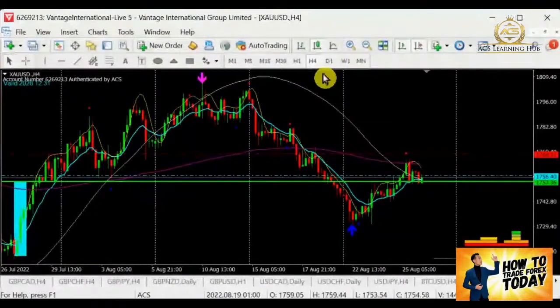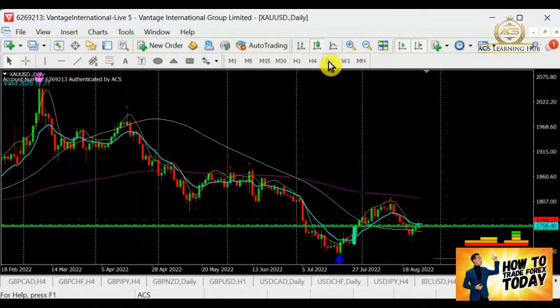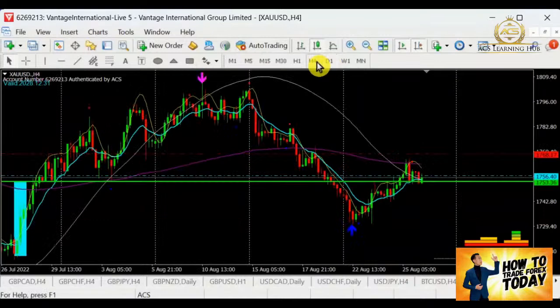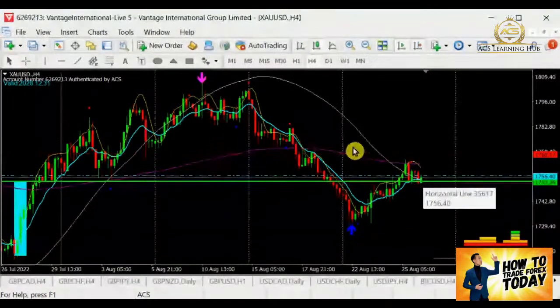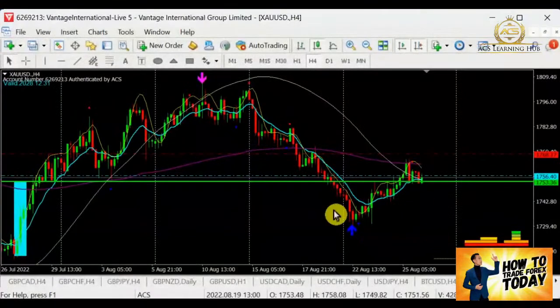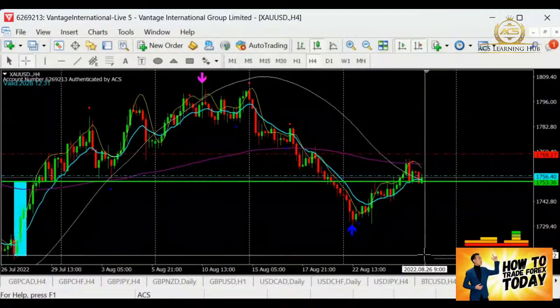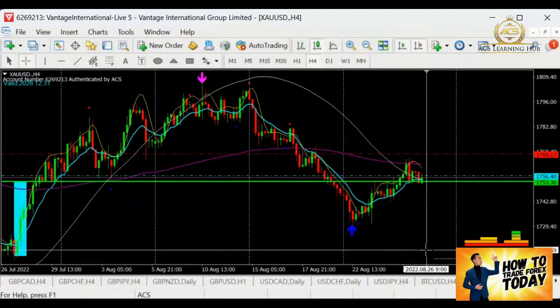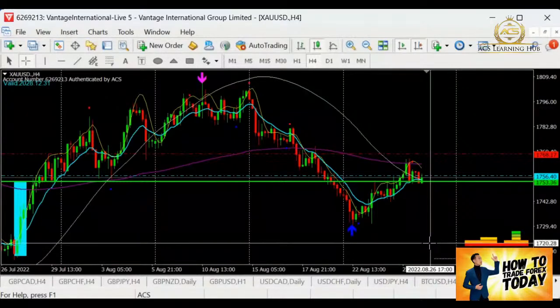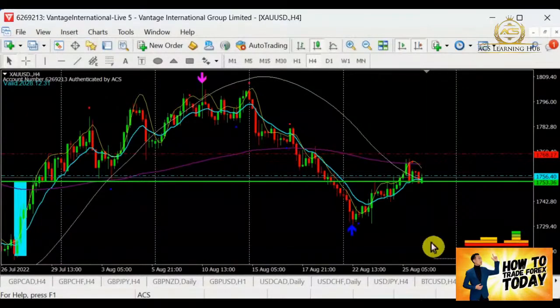All right, for gold trading over here, generally looking at this part, from here we are looking out for this level, 1756. If this is not breaking, then there may be a good chance for selling again. So in general, I'm looking at selling for this gold. My target is actually about 1720. So that is actually my goal.